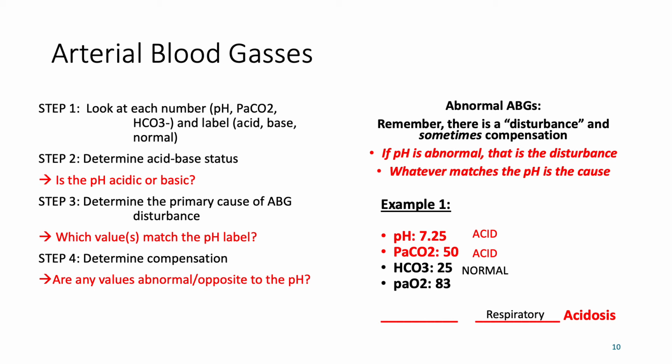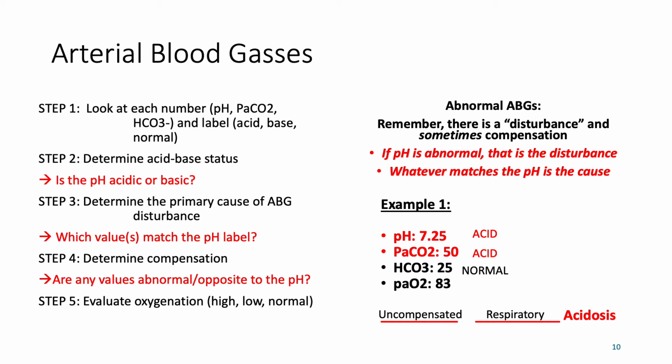And this can be a little bit tricky because usually normal is a good thing, but in this case, you want to think of it kind of as it's not doing anything. It's not making the problem worse, but it's also not helping. It's not compensating. So all we have here is just regular old respiratory acidosis without compensation. So what we would call it is uncompensated respiratory acidosis.